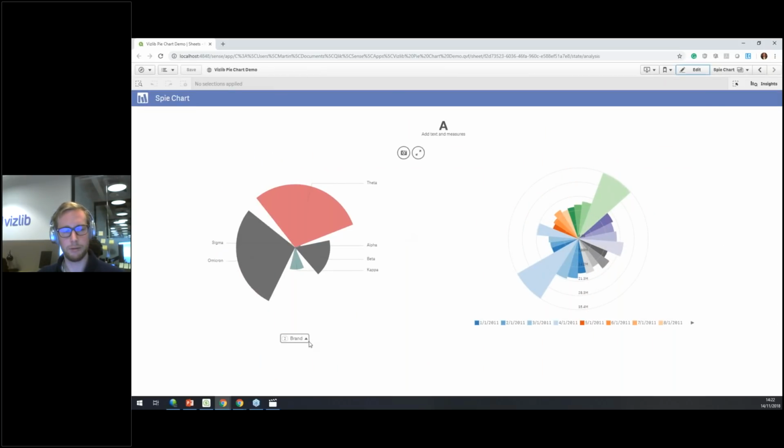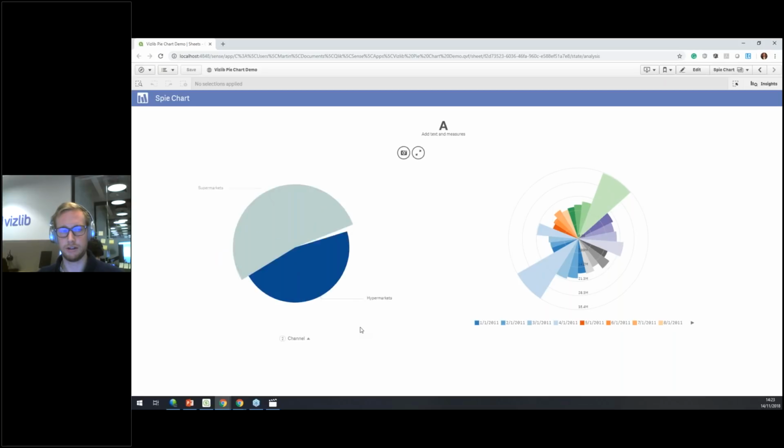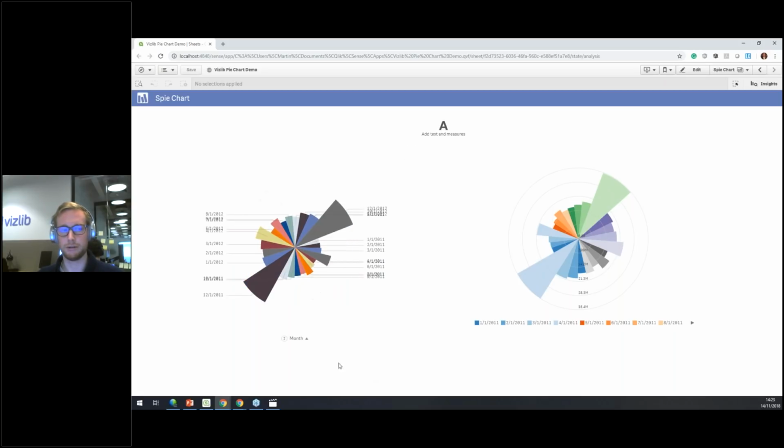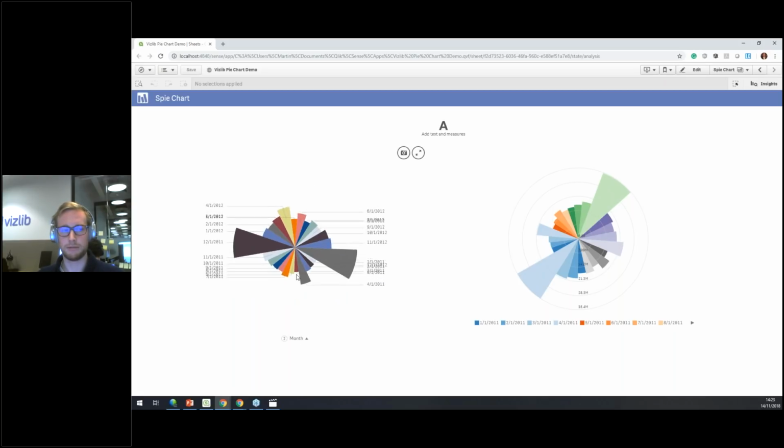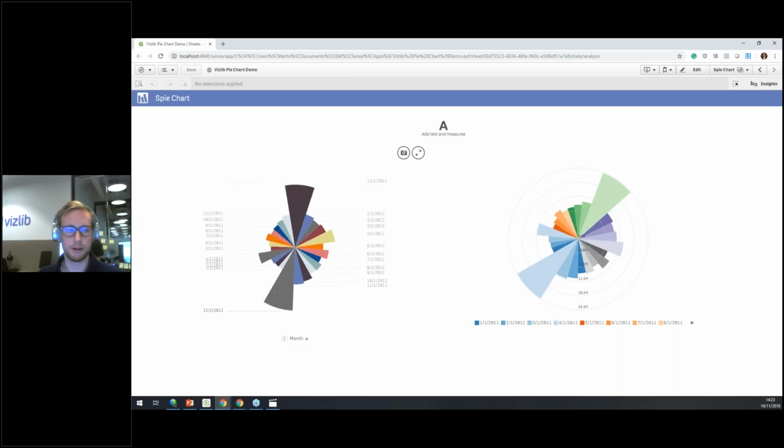Right. So obviously, this is empowering the user and enabling a little bit of ad hoc exploration of the data without having to go into the edit menu. This is a feature where people can just flick and change the dimension on the fly if they want to, and ultimately it allows them to explore the chart a little bit more.